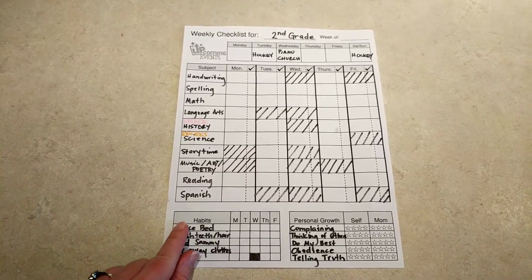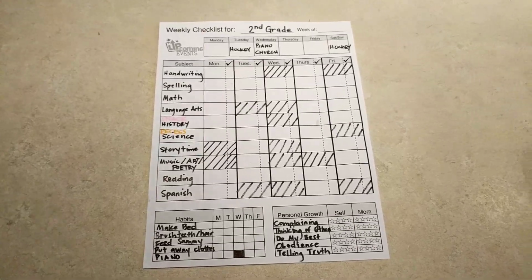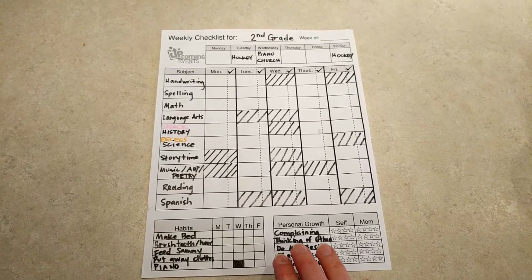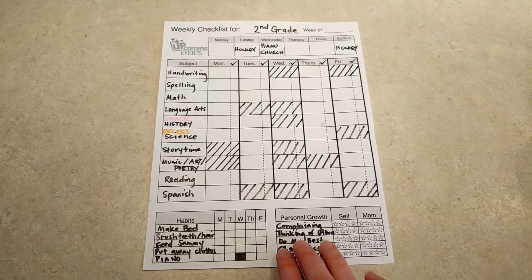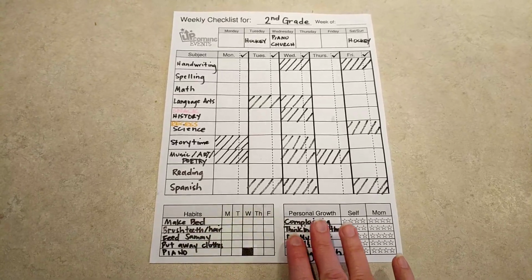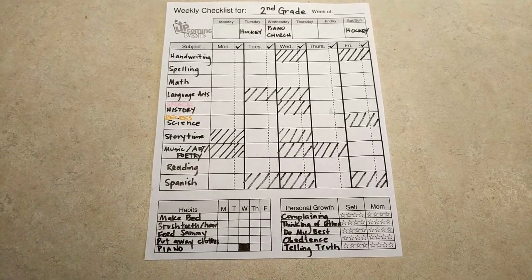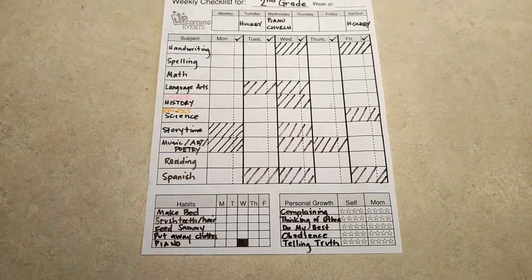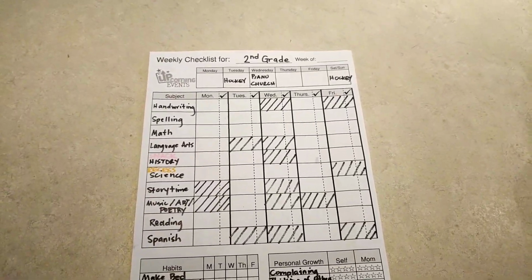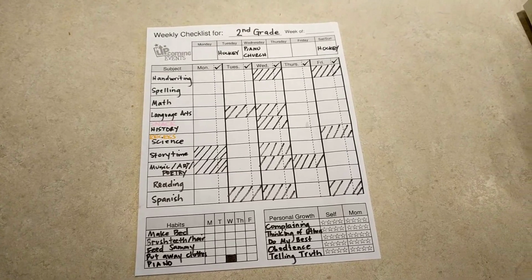So I just thought I would show you a way that you could make your whole year with just this one sheet of paper, and just use a dry erase marker and a sleeve, page protector, whatever you call it, to keep it clean, and then as each week goes, just erase and start over with a fresh sheet.